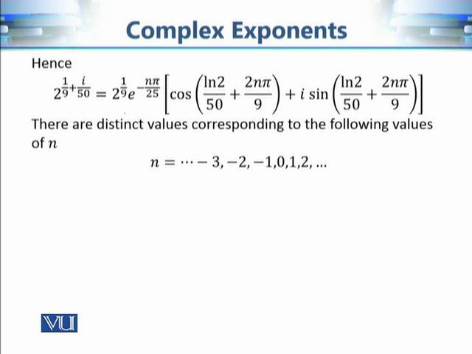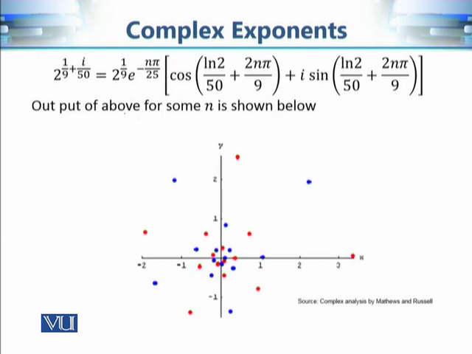Now the point is, these are all constants, but there is one number which is varying. It is this number n, and when we vary the values of n, then we will be getting many outputs. So for each value of n, we get one output. So in other words, we can say that there are going to be infinitely many outputs, one for each value of n. Okay, now if we plot these outputs on the complex plane, then we get the following output.